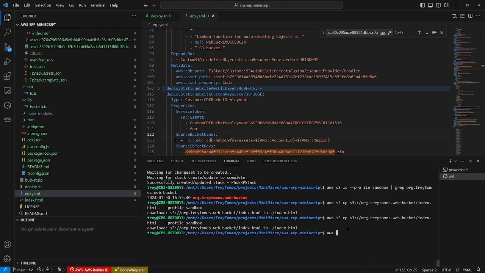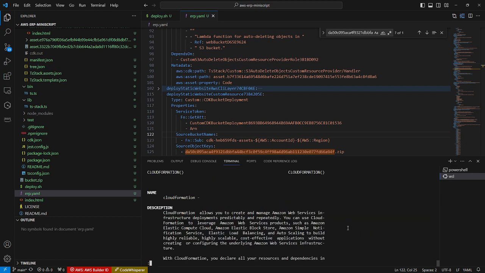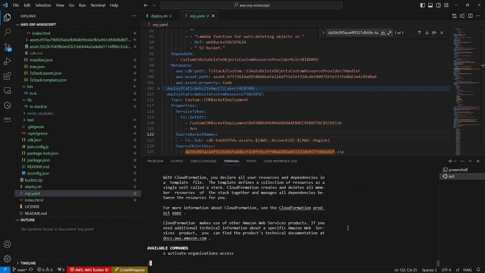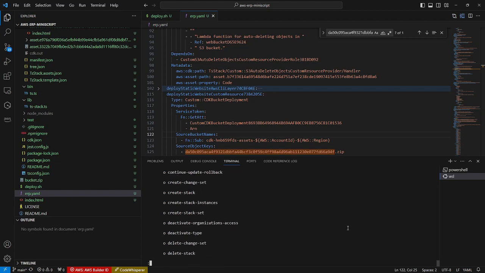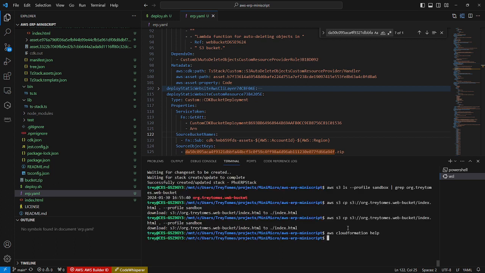And let's see how to tear down a CloudFormation YAML file. Available commands. We're looking for something like destroy. There's delete stack. Is there a destroy? No. Delete stack. Nope.